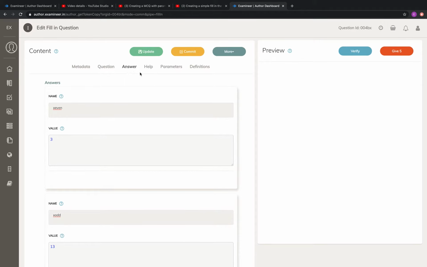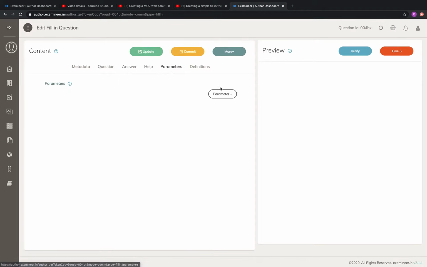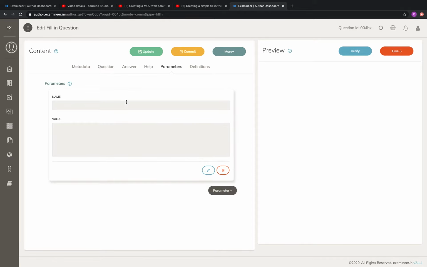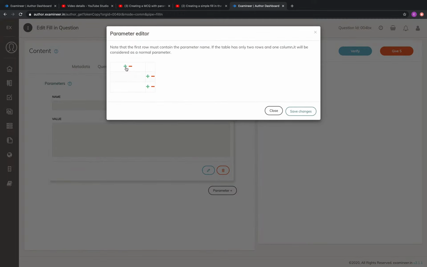And now I want to go to the parameters, and I want to add a parameter, so let me use the parameter editor. I want to add two parameters, so it's a group parameter just like we did in one of the MCQ questions. In this group parameter, I want to add two parameters. The first row is the name of the parameter. So of course, one parameter is even, and the other one has to be the answer corresponding to that even, the Fibonacci number corresponding to that even. So let me call it Fibo even.